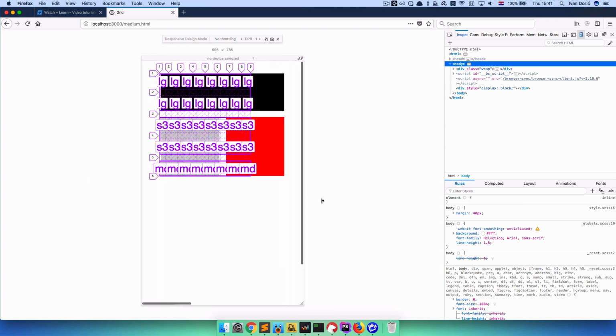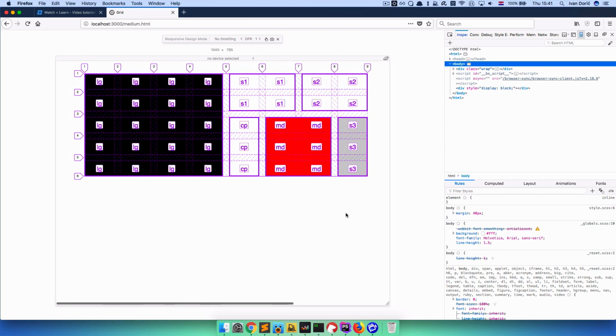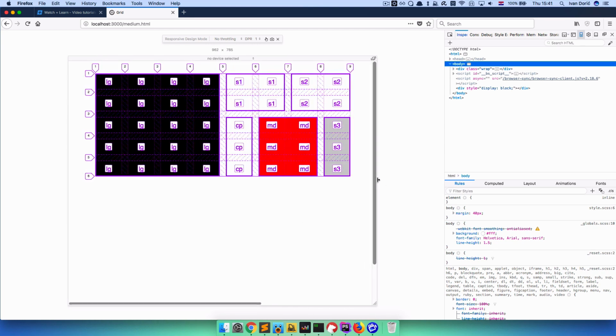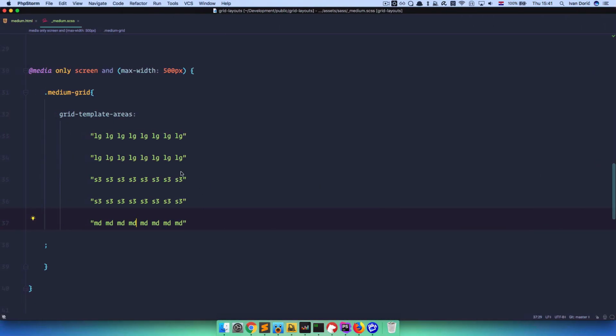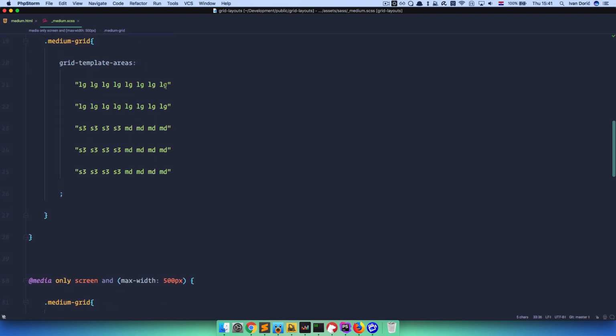Of course, I've shown you just simple examples of that, but you can imagine that maybe below 900 pixels, we can do something like maybe do MD here instead of LG. So MD, MD, and MD, MD. Of course, this won't work because you have to have square areas.